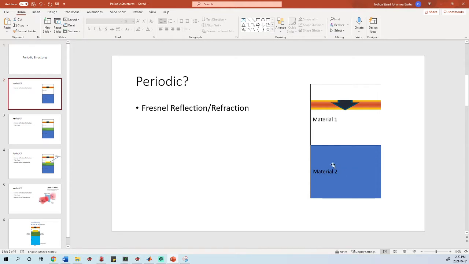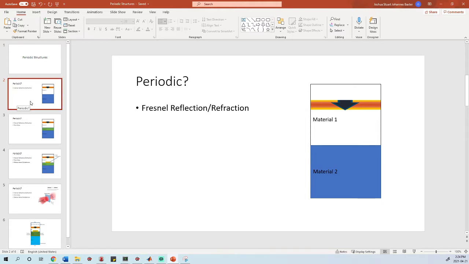So we assume that material 2 goes off forever in this direction and in this direction, and the same with material 1. It goes off forever in this direction and in this direction. So if we wanted to simulate this sort of structure using FDTD, all we have to do is set it up like this and then apply periodic boundary conditions on either side of our domain.